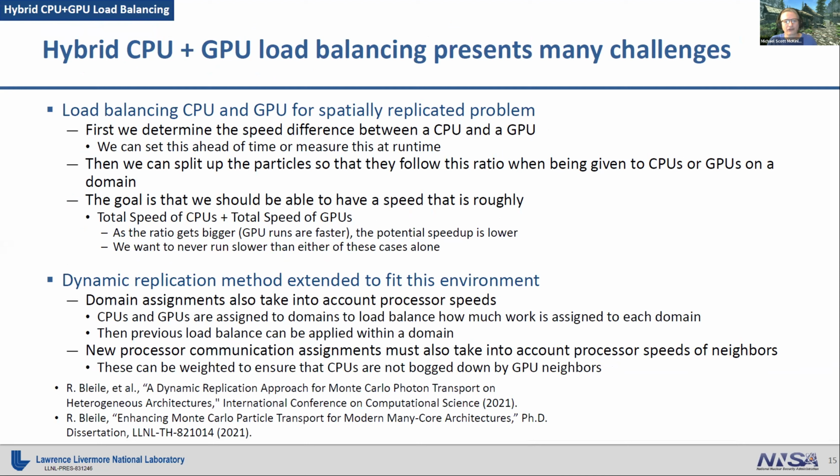So we do roughly see a speed up going CPU and GPU hybrid, but you really have to be careful not to hit a bad state. You have to make sure you balance out the number of particles sent to the CPU and to the GPU. Same thing for communication: with GPU processors and their MPI send, you make sure it communicates to another GPU and not a CPU, because you could overwhelm a single CPU core. So Ryan Blau has written a lot of papers about that.